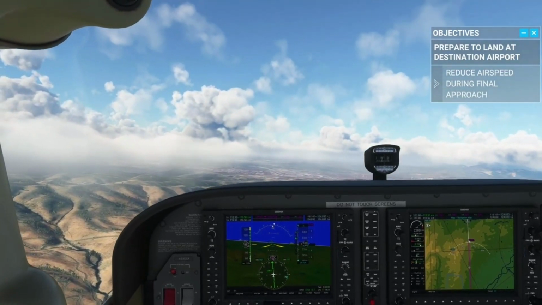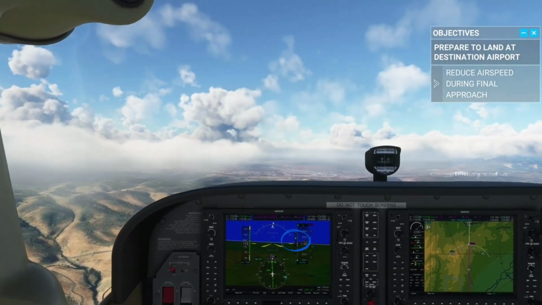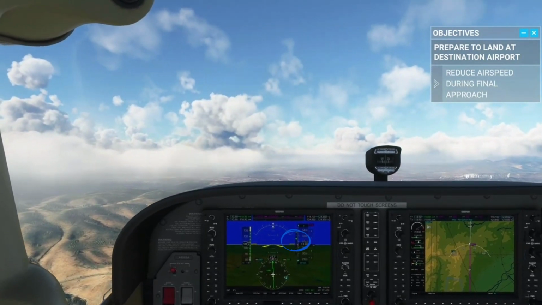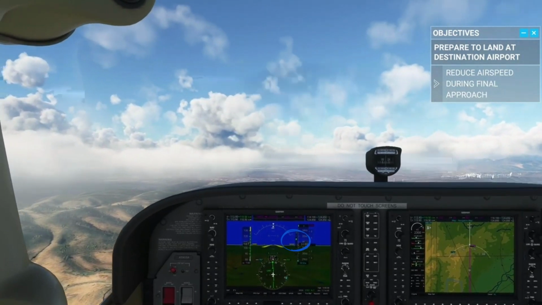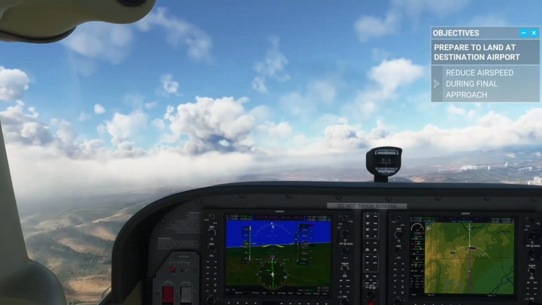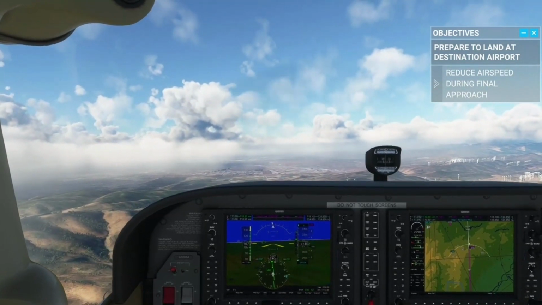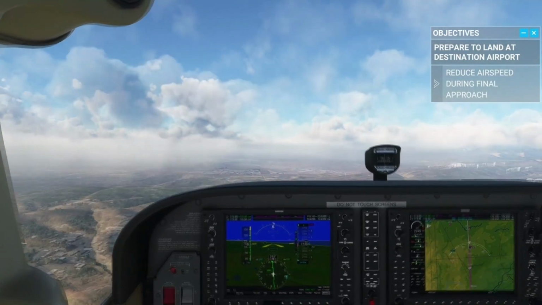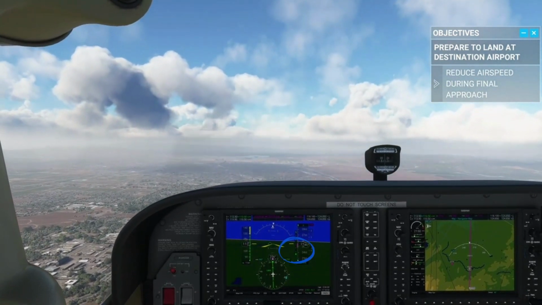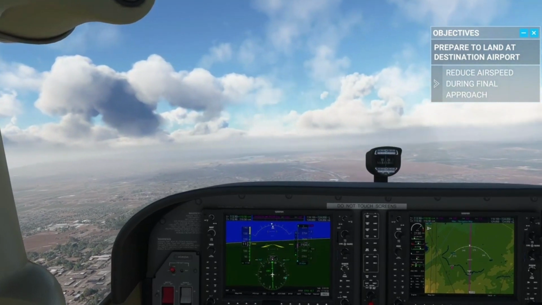The glide slope for this ILS approach is indicated by the green diamond in the display panel. We are currently a little below the glide path since the green diamond is above the center line. The green diamond will be below the center line if a pilot is above the glide path. Notice how the glide slope indicator is now fully deflected below the center line. This means we are above the glide slope and need to decrease our descent rate.